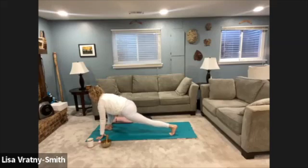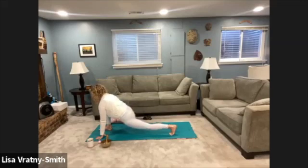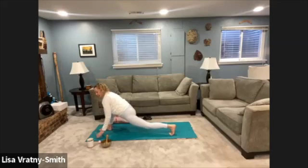Pressing the right hip back, left hip forward. We'll gently soften through the front of the left hip, keeping that right knee stacked over the ankle. So we're just dropping the left hip down instead of leaning forward into the knee. Again, having blocks under the hands can help this feel more accessible as well.